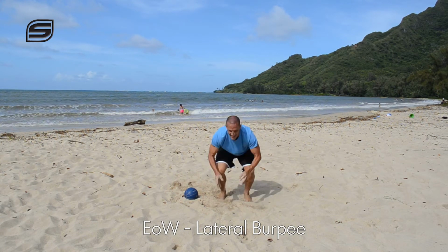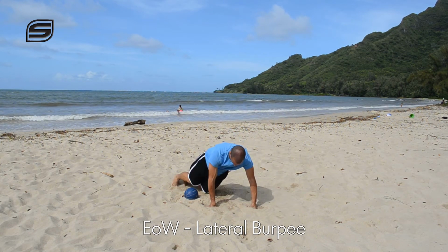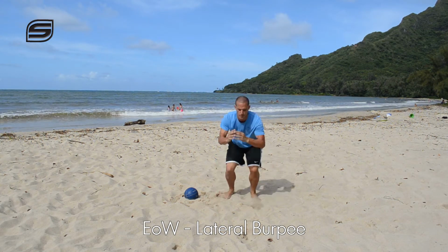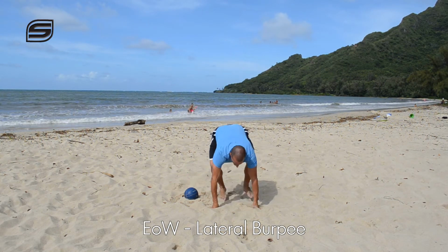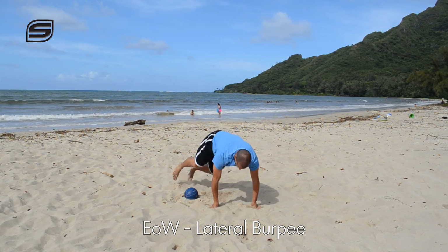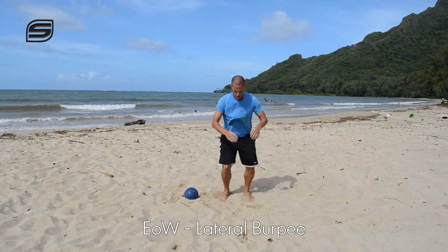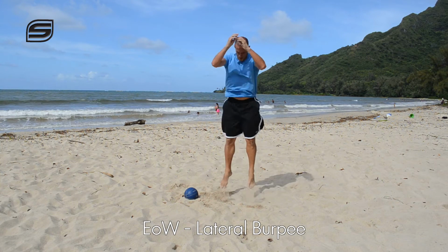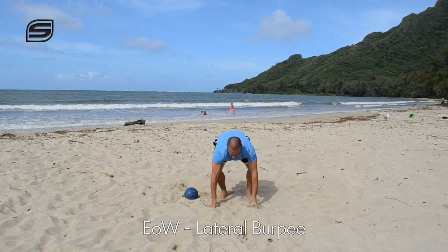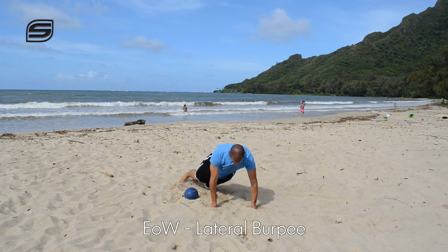Just really get after it and get intense with it, okay? As I'm watching myself here do it, I would recommend, if you can, getting out to the side even farther on the jump. One limiting factor, though, is you don't want to be twisting and turning your shoulders to achieve a more laterally oriented jump. Just keep your hands and shoulders square as you would in a push-up or a regular burpee, and however far out to the side you can get your legs to jump, that's great. That's what you want.